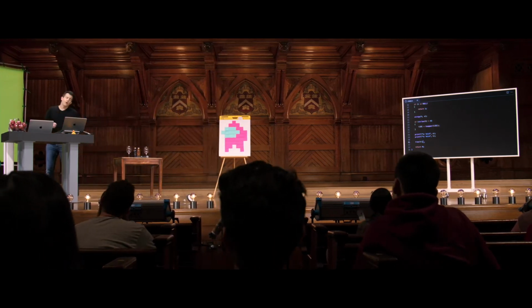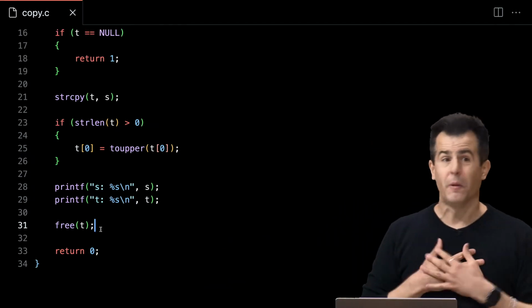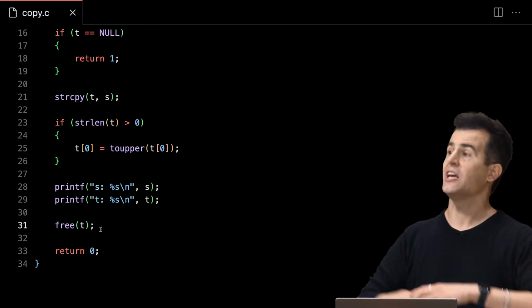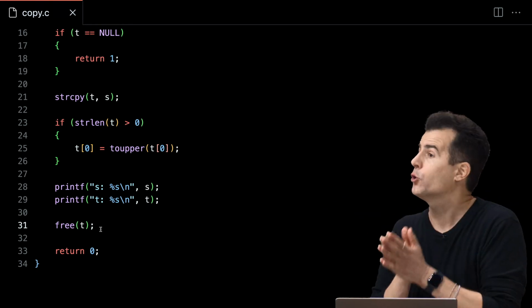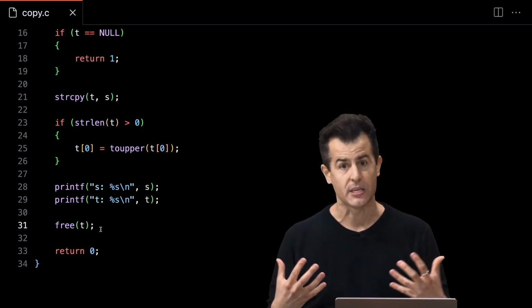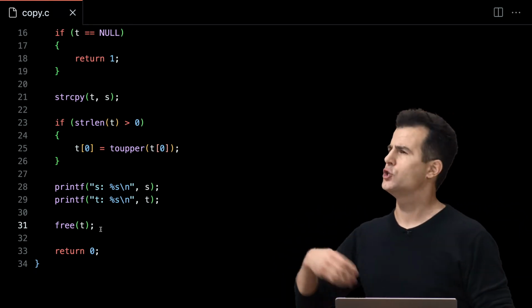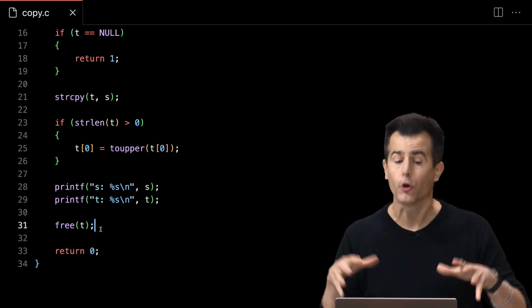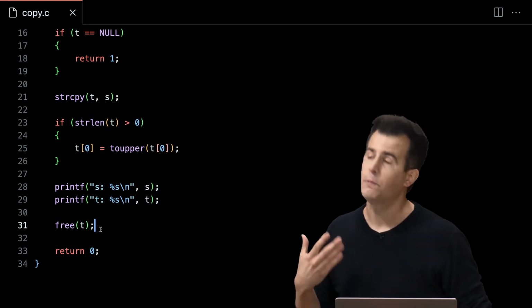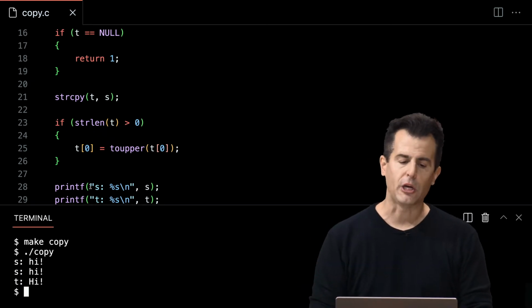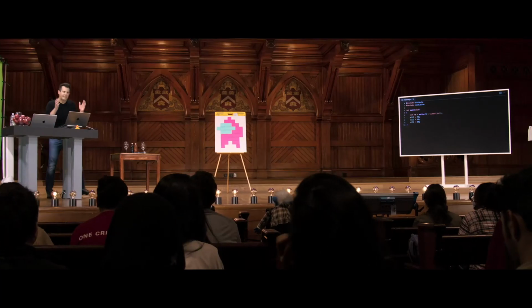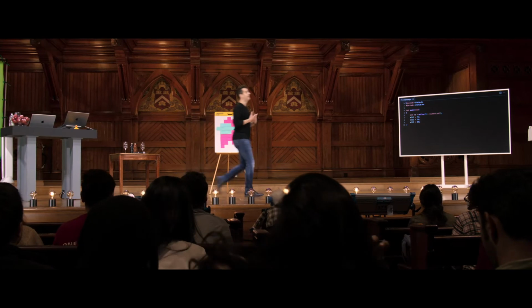All right, so it turns out like almost everyone in the room, myself included, you're going to screw up when it comes to anything memory related if you haven't already. Seg faults are in your future, but hopefully there's tools via which you can detect these things and fix them proactively and not just use printf or debug50 or rubber duck. We actually have another tool we can equip you with now that'll help you find some mistakes. So let me do this. Let me close copy.c. Let me open a program I wrote in advance called memory.c that doesn't do anything really interesting, but it's going to have 2 bugs in it.